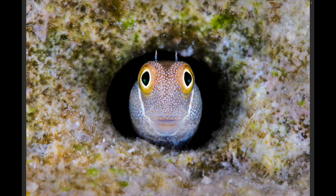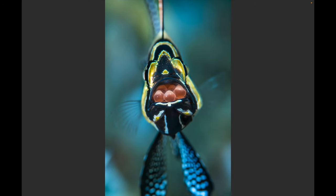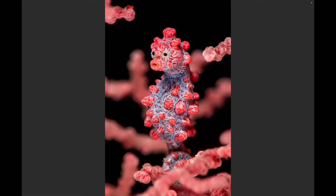Macro shooting — this is a Blue Belly Blenny from the Red Sea. They're great strobes for that; you can pull them right in next to the port and really front-light your subjects. I think this is something a lot of photographers miss when they finally buy a really big pair of powerful strobes — they feel those strobes are perfect for everything, but actually small strobes for macro are really beneficial for lighting the front of subjects and getting that light onto the side of the subject that the camera is looking at.